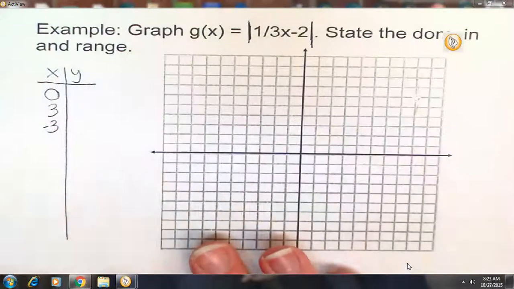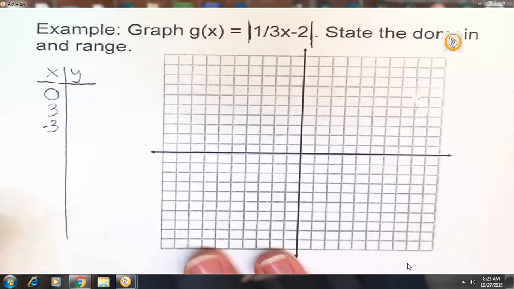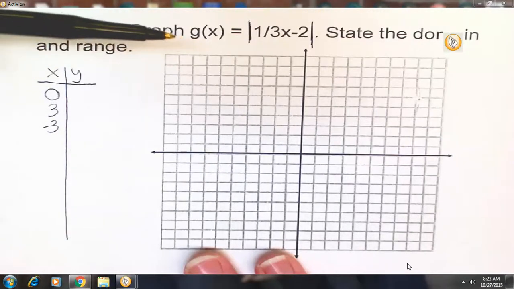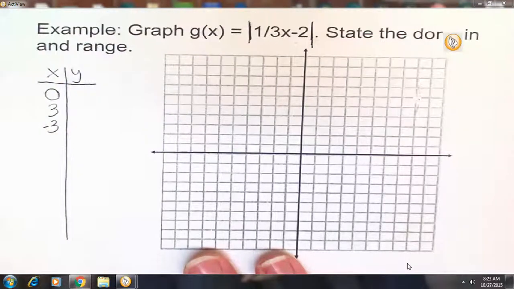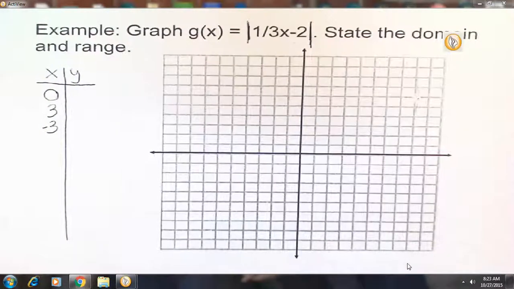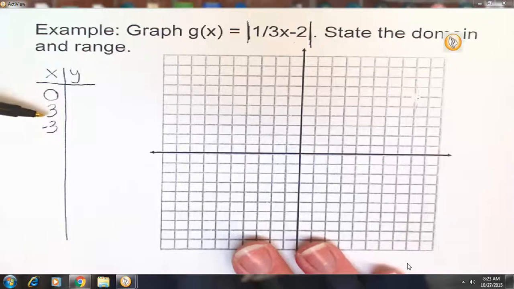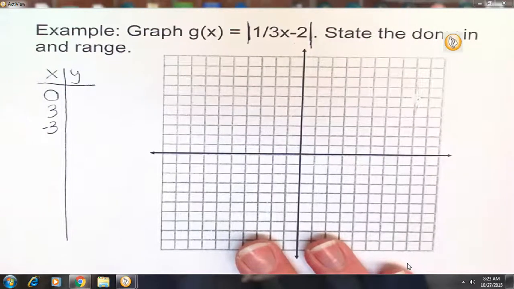Why did I not pick 1 or -1? Well, what's going to happen if you take 1/3 times 1? It's going to be a fraction. 1/3 times 1 is 1/3. And then I have to do 1/3 minus 2. I'm going to have a decimal. Sometimes you're going to have decimals. They're unavoidable. But I'm thinking ahead. I'm thinking, let's avoid those decimals and fractions. Let's pick something that I can easily multiply by 1/3, like 3 and -3. Remember, in your T-chart, you can pick whatever numbers you want.